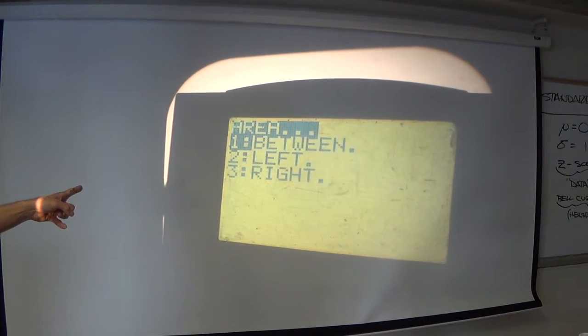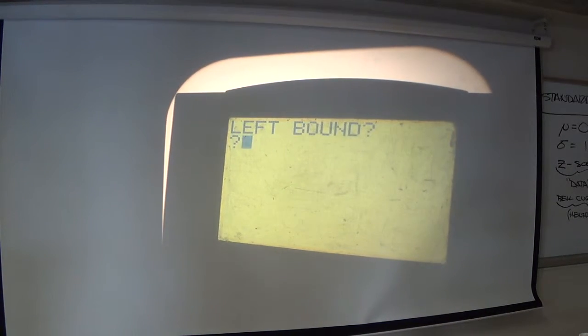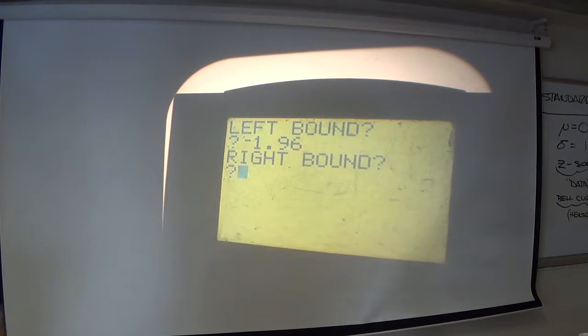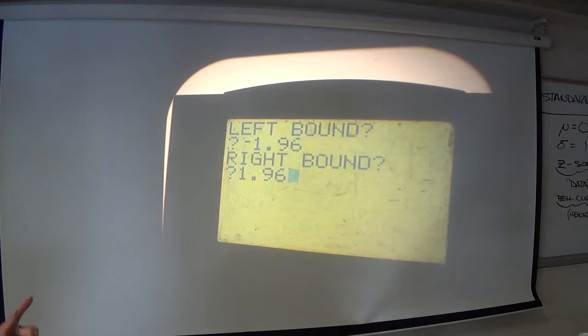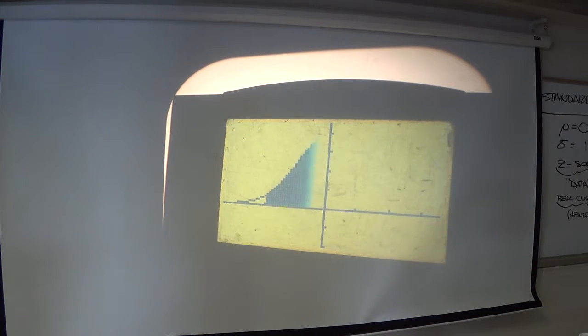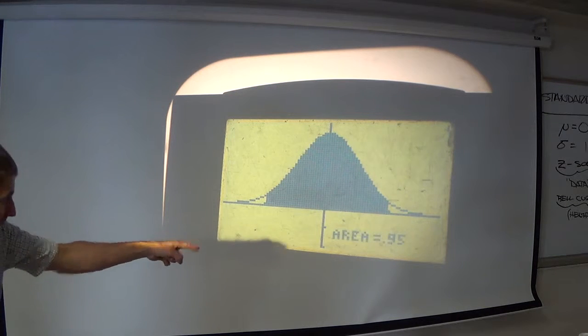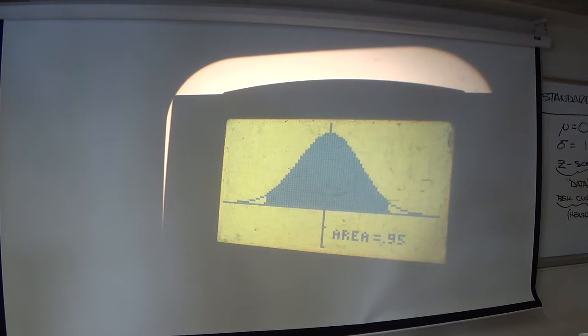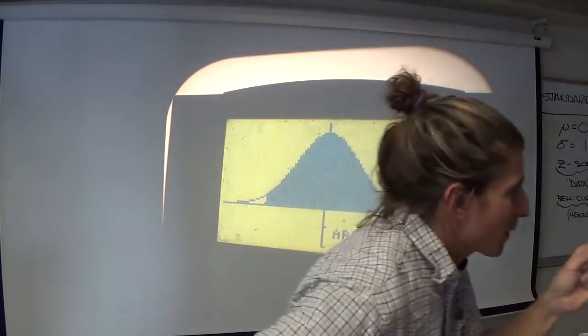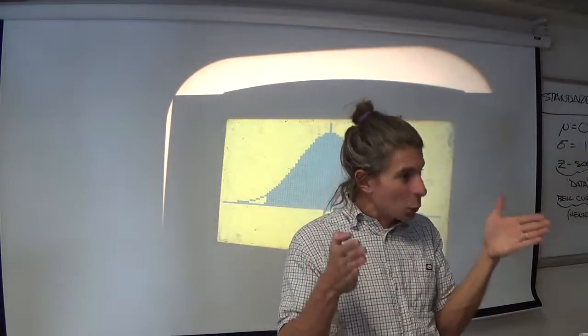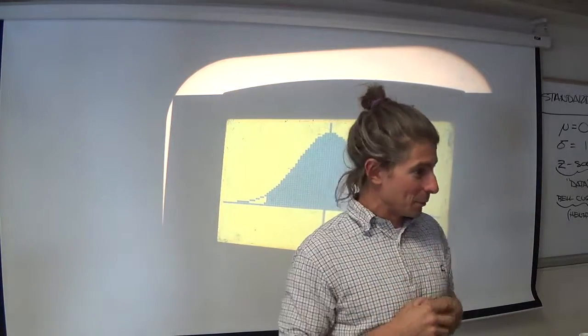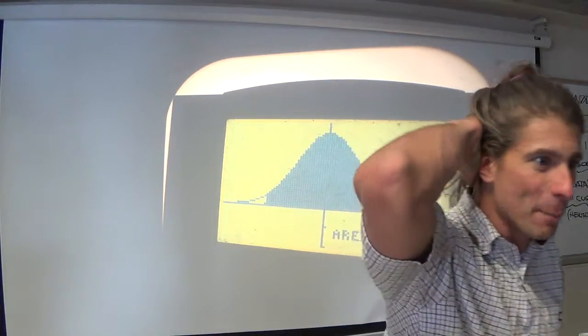Run it again. More props. Forward, between, negative 1.96. Yes, just go all the way through it and then come back to 1.96. The only reason I'm doing this, friends, is because I want you to see the number that gets you closest to literally 95%. Negative 2 to 2 is close, but it's a little bit too much. 1.96 is a very special number in the world of statistics. It actually gets you as close as you can to exactly 95% with 2 decimal places of accuracy. File that away under, might use that someday.